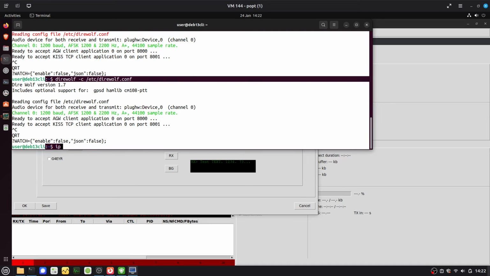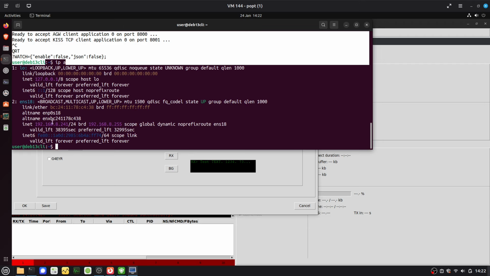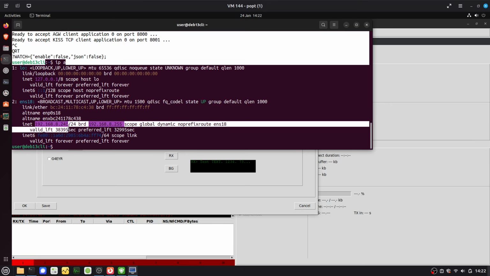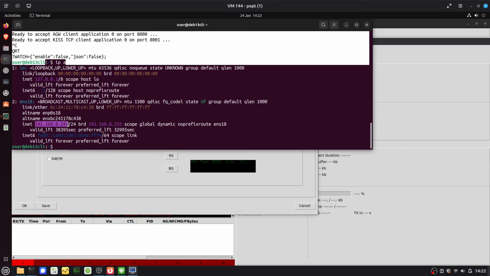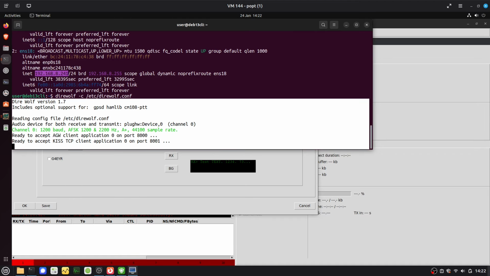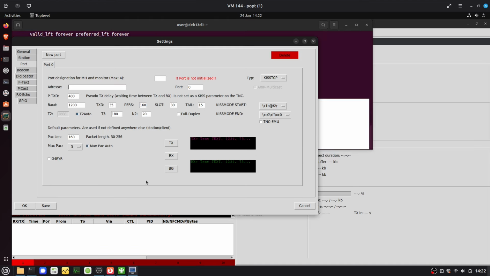Let me just show you that IP address. So this is the address, we can actually use it, of the Direwolf server. Whoops, Control-Shift-C. That's the IP address, which I'm going to use now. So let's start the Direwolf server again. And then in here, for address, IP address, we put that. You'll notice that because this program originates in Germany, there are odd German words sneaking in more and more, the more you see, but that's fine.